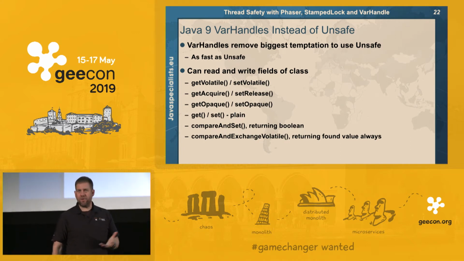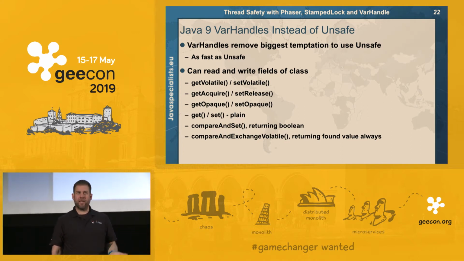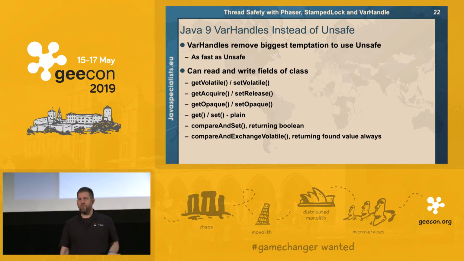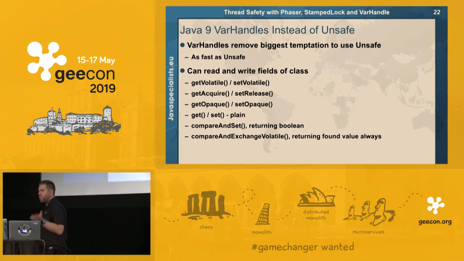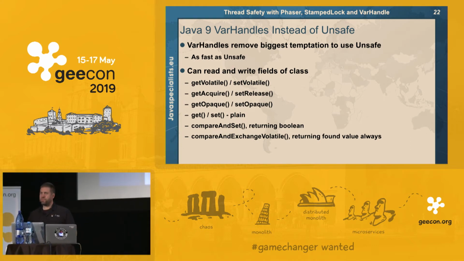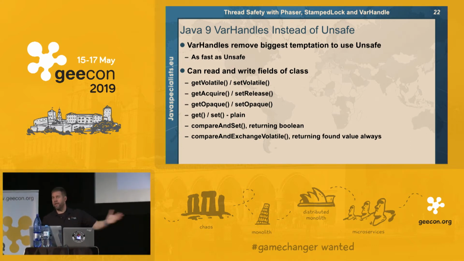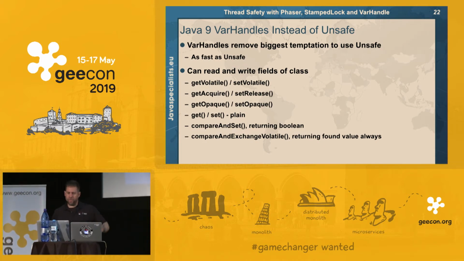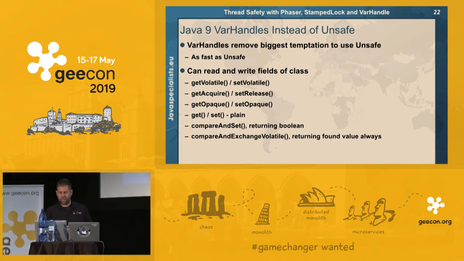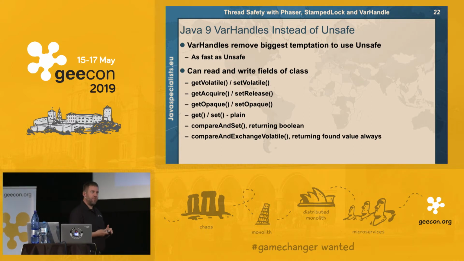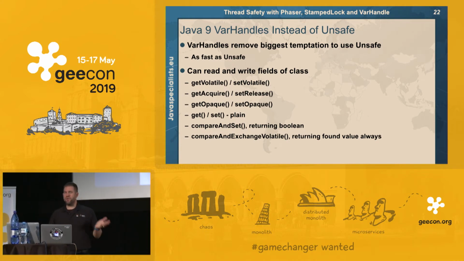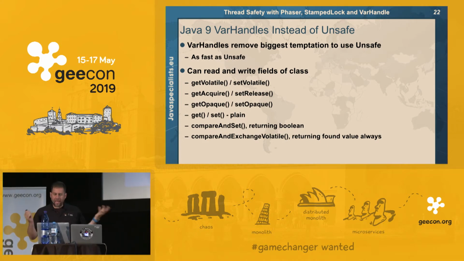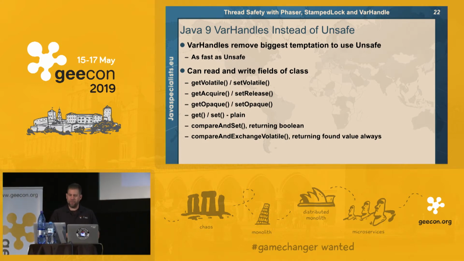But you don't know how long it will take. It might take 1 microsecond. It might take 1 millisecond. It might take 1 year. You don't know. So set opaque, get opaque is not useful for inter-thread communication. It might be useful for logging, but not for communication. So you can't write a queue based on set opaque and get opaque. And if you do write one and it works, your test is broken because it doesn't work. And then get set plain, that's just like normal writing and reading.